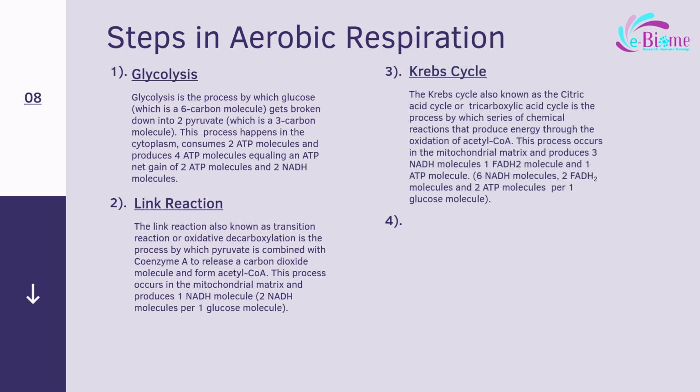The next step is known as the Krebs cycle. The Krebs cycle can also be called the citric acid cycle or the tricarboxylic acid cycle, but basically, it's a series of chemical reactions that the acetylcholine goes under. It's a cycle because at the end, the final product of the reaction gets converted back into acetylcholine, which gets fed back into the reaction series.